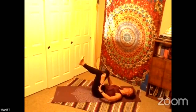And then when you're ready, inhale, lifting your left foot off the mat. Drawing your figure four closer towards your chest, your torso. Perhaps binding your hands behind your thigh or above your knee. And drawing your leg even closer to your chest. Supine figure four. Inhale, fill up.